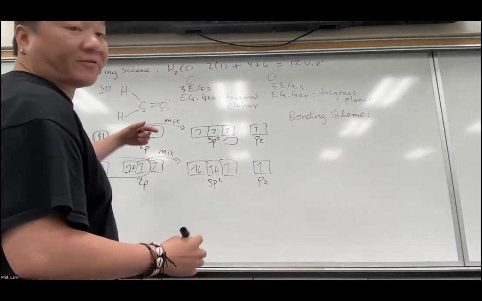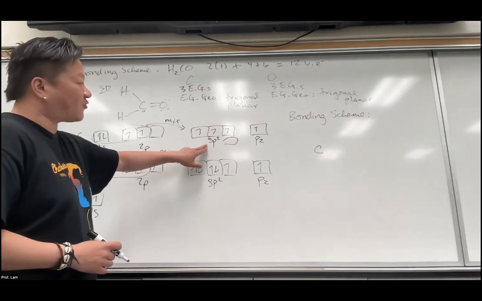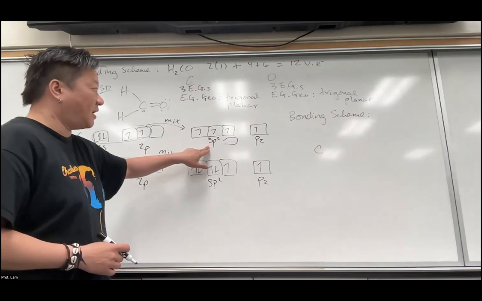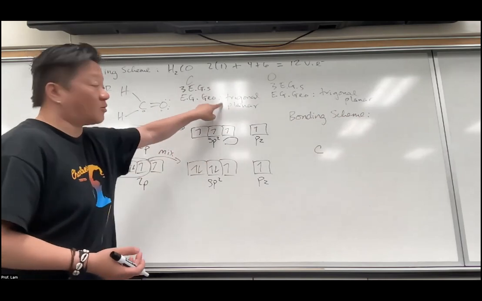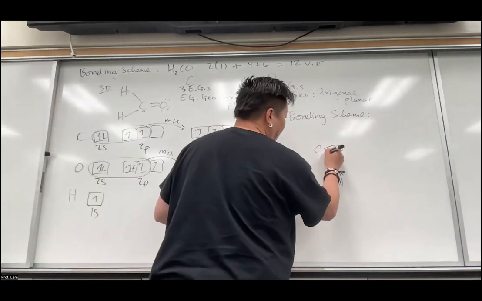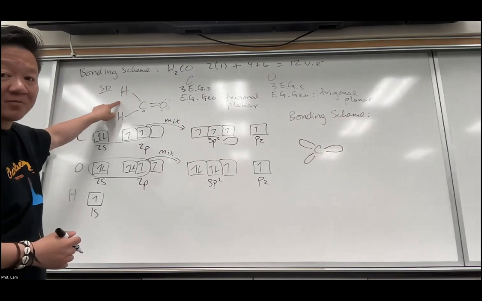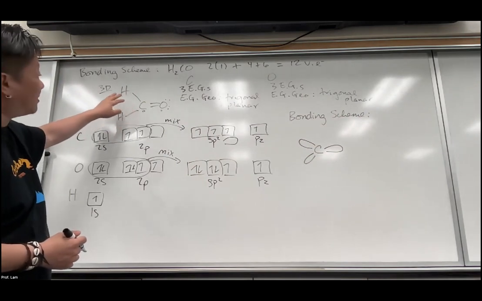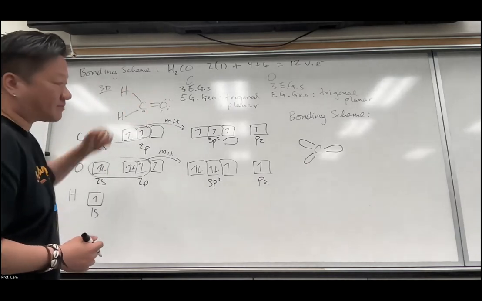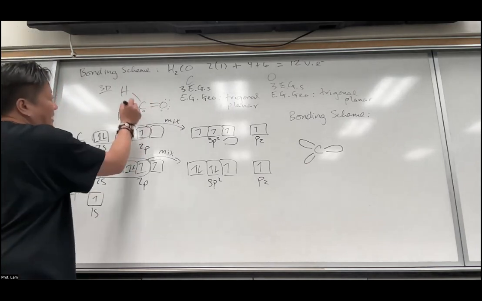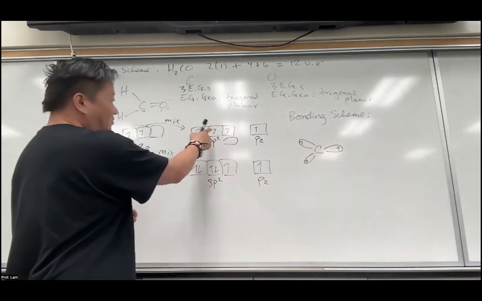Okay, so I'm going to do the carbon first, right? I'm trying to put these orbitals onto carbon. For sp2, how should I do it? Well, sp2 is associated with what geometry? Trigonal planar. And I already did that homework up there, right? So I'm going to make one go like that, one go like that, one go like that, basically copying what I have here. This was already my 3D structure, so I didn't have to redraw it. It's already trigonal planar. I'm just placing the orbitals where those electron groups are, okay? And then 1 electron in each.